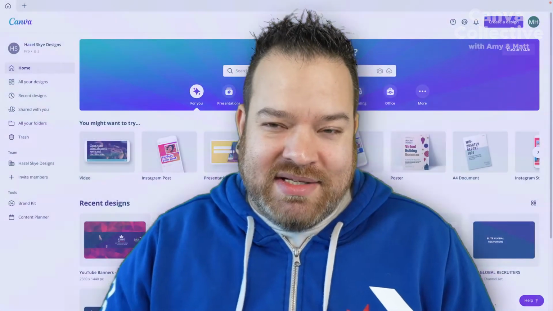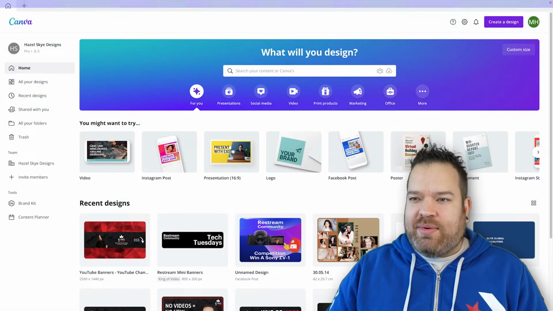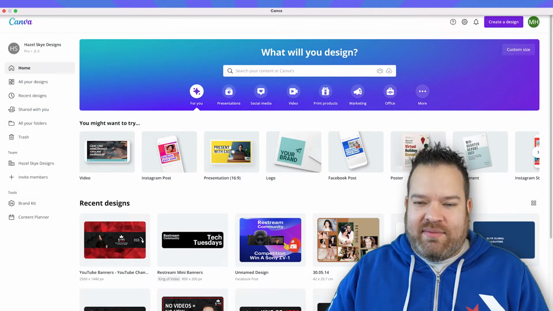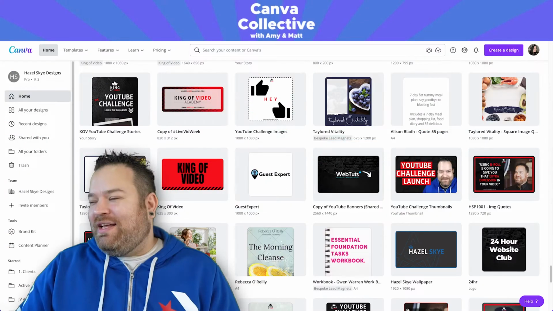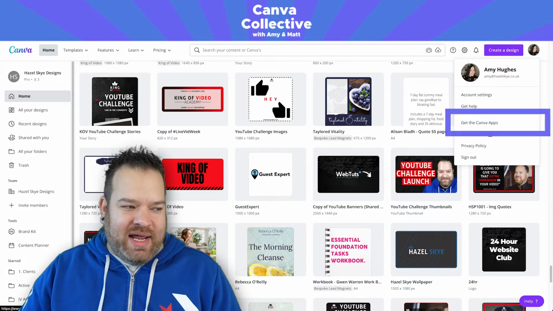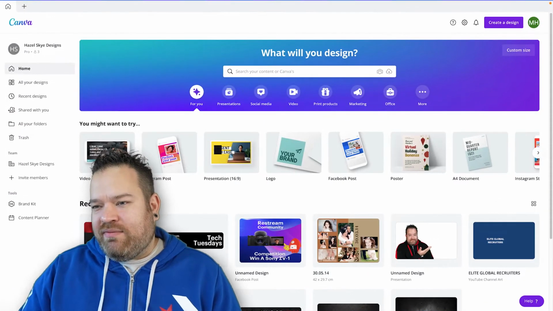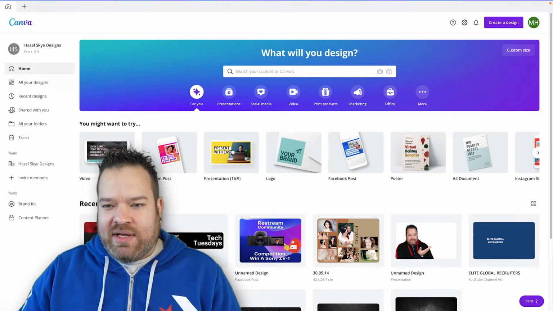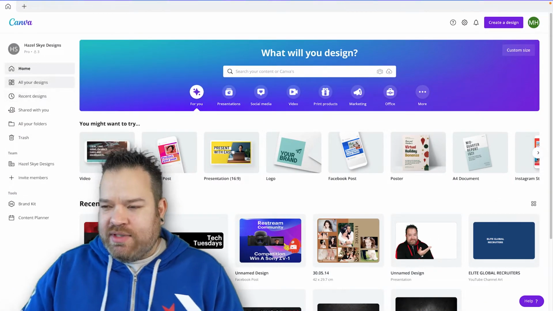You'll also need, the thing that I recommend is that you use the Canva app. Like most people use Canva in the browser, but if you didn't know, there's an app you can download. If you click your name in the top right hand side, you'll see get the Canva apps. If you're in the browser, it says get the Canva apps, and that will allow you to get the app, and then it will look very similar to Canva, but you'll be working in its own little app. Really useful. And I think that's it.